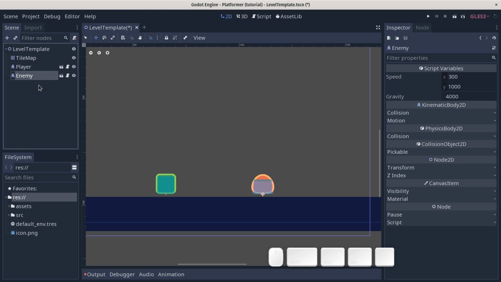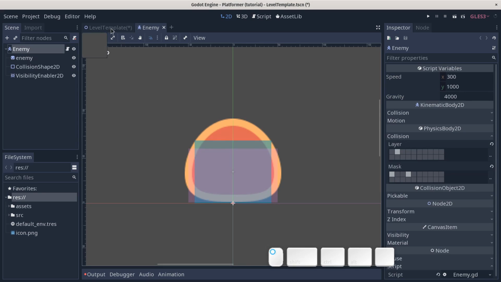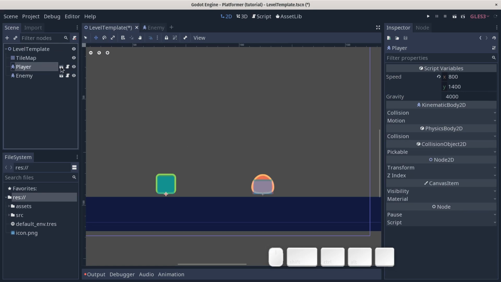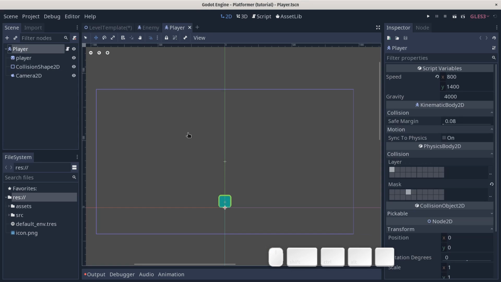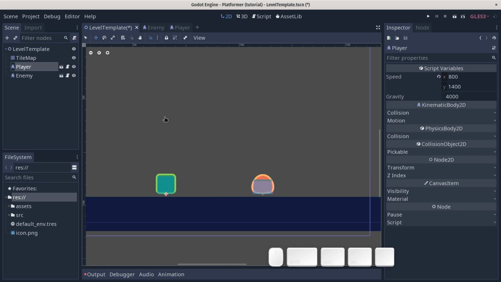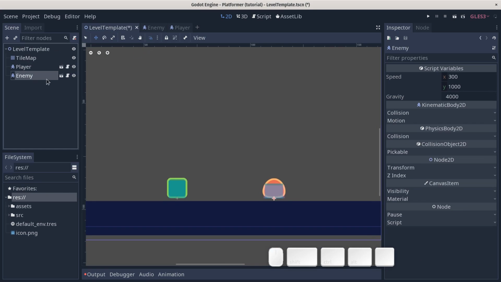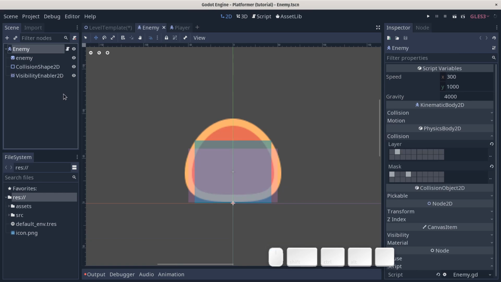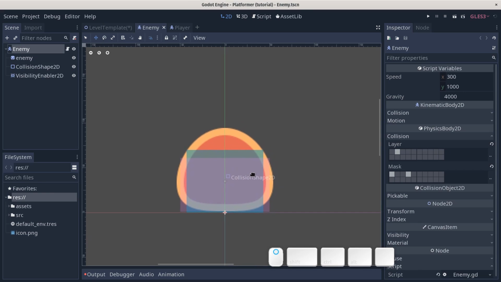Generally, when you code, if you want to code the death of the enemy, the code that corresponds to that should be inside the enemy scene. And the stomping code, the attacks on the player, should be inside the player scene. We logically keep code related to a certain area of our game inside the corresponding scene in that area. So I'm going to go to the enemy scene first to allow it to die when the player hits it.